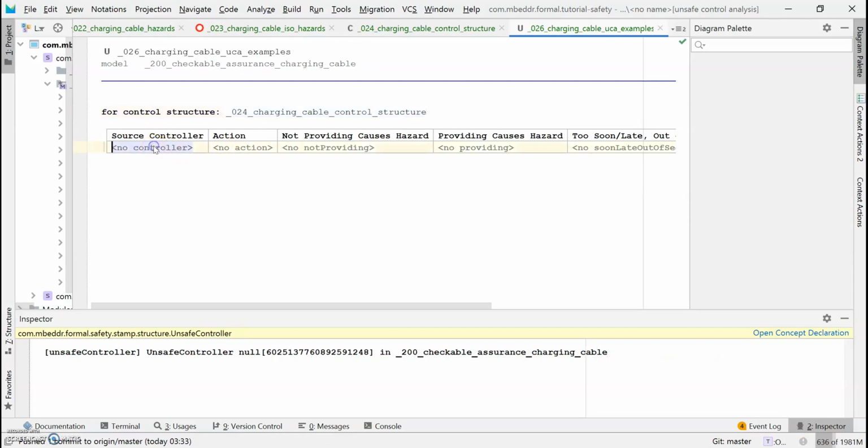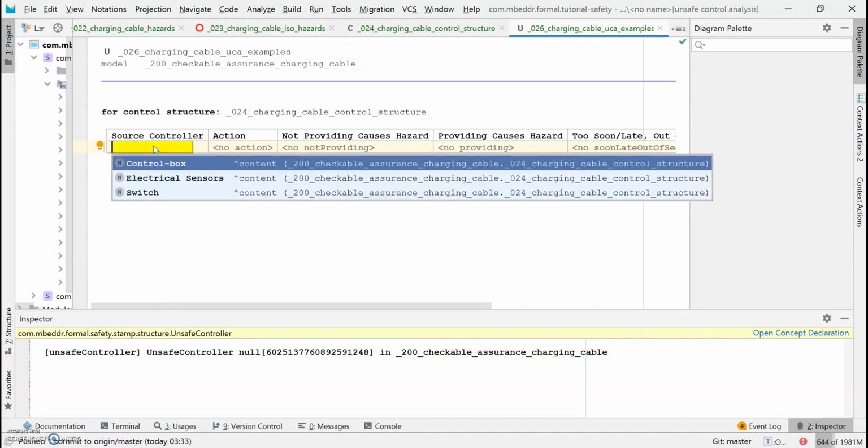So here in the first column, you see that we need to select the source controller, so the source of the unsafe action that we want to define. We can just also again press control space, and we will get all the controllers that are specified in the control structure that we have in scope for this analysis.